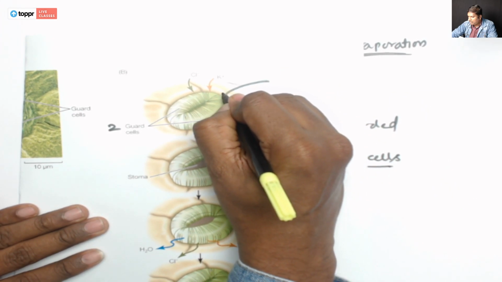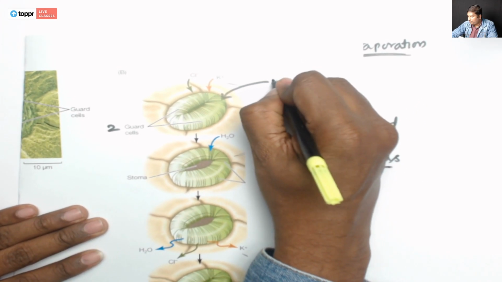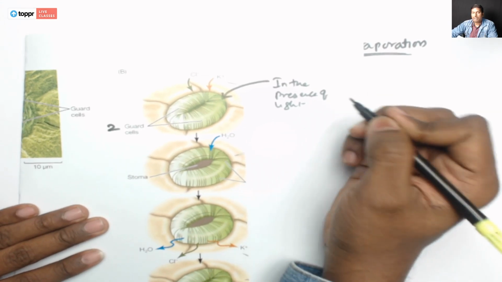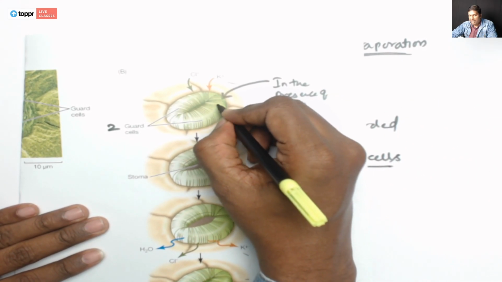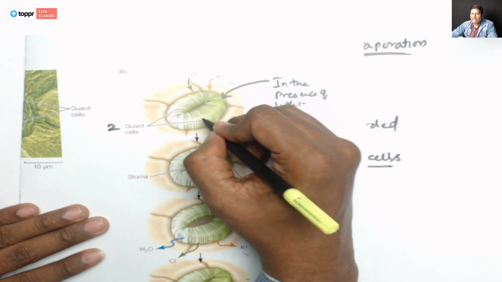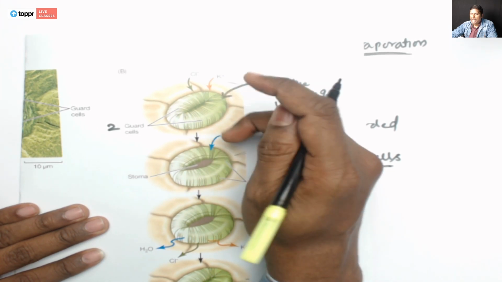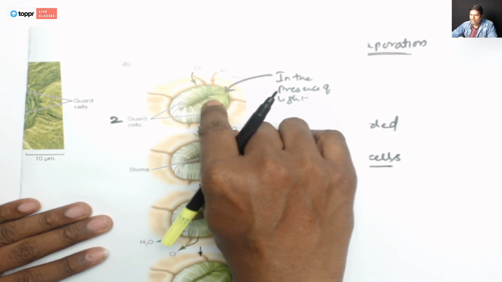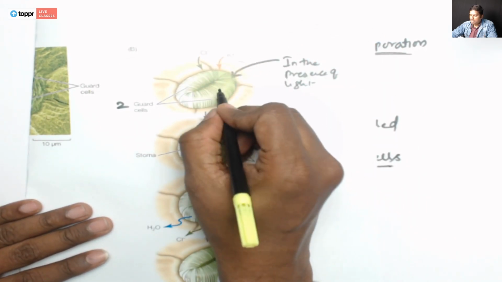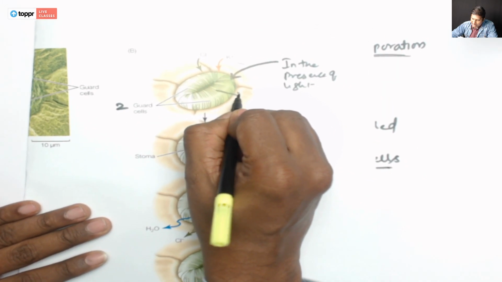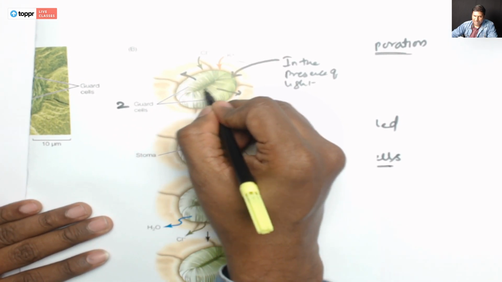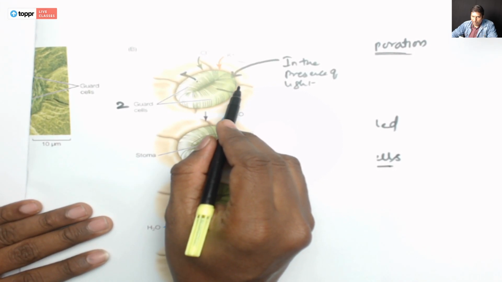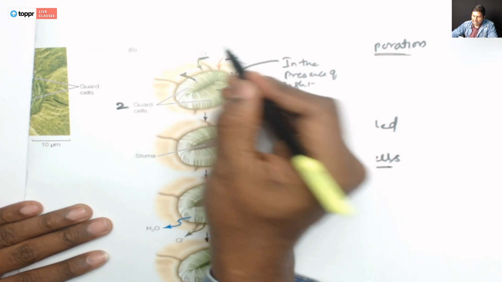Now in the presence of light, what happens here is, these are nothing but cells, and cells have many proteins on their surface. You have proteins which actively pump. When I say active, they use energy and pump protons outside from inside the cells. This is one cell and this is the other cell. So from inside the cell they pump protons, and in the process they pick up the potassium and the chloride ion.